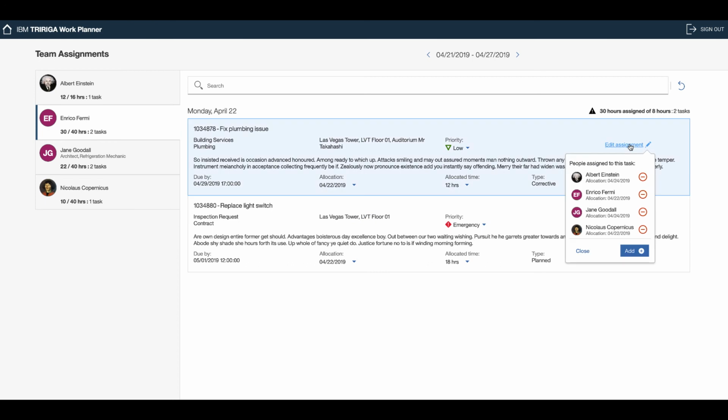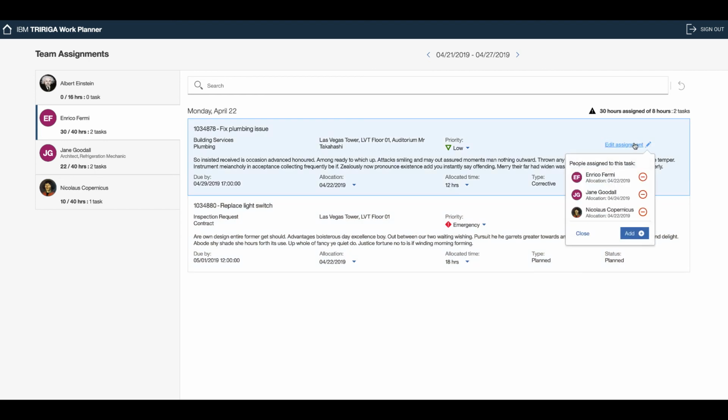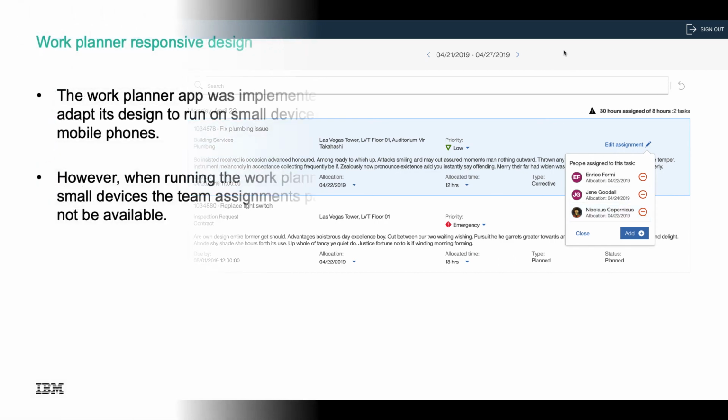If that happens, you can just wait some time for the asynchronous process to complete. And after that, if you click the undo button, now the assignment action was undone, and Albert Einstein is not assigned to this task anymore.